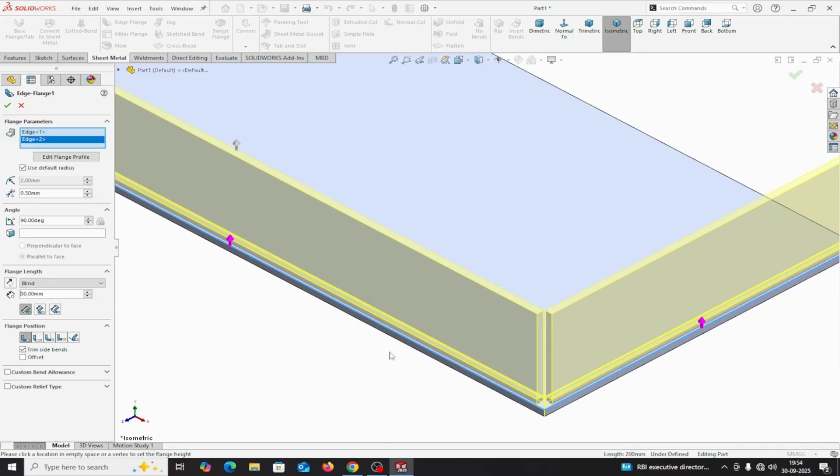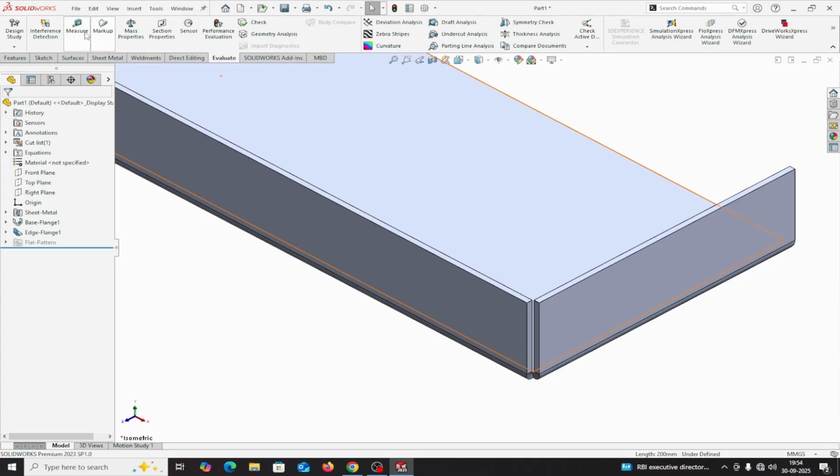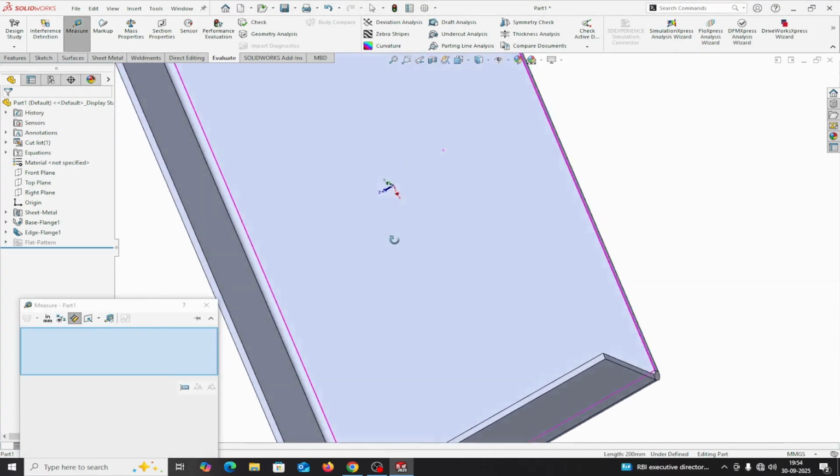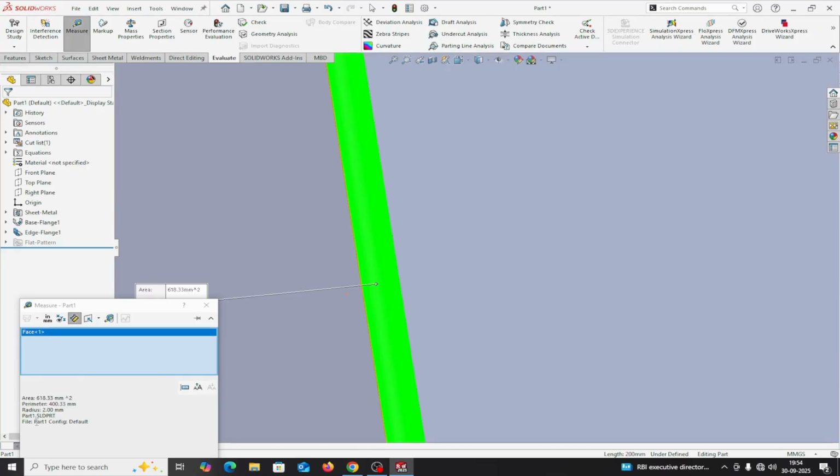I will show you how you can measure the 0.50 gap and radius. Evaluate, measure. This is the inside radius. If you measure it, you will see the radius is 2 mm. Okay.